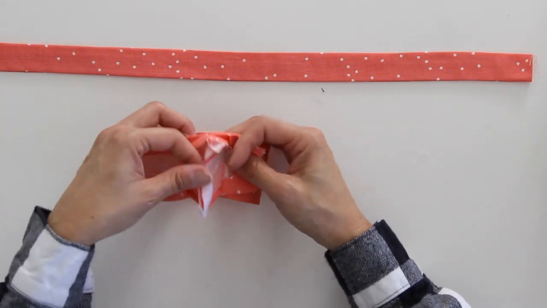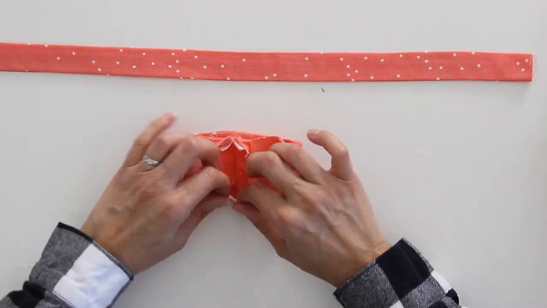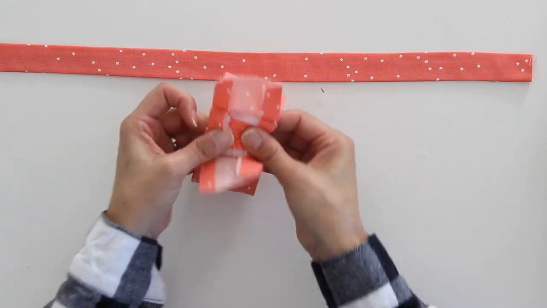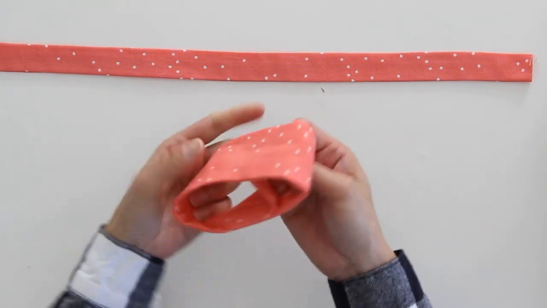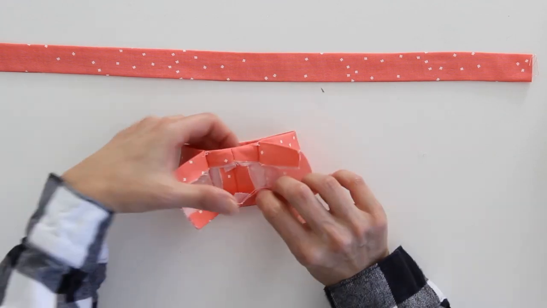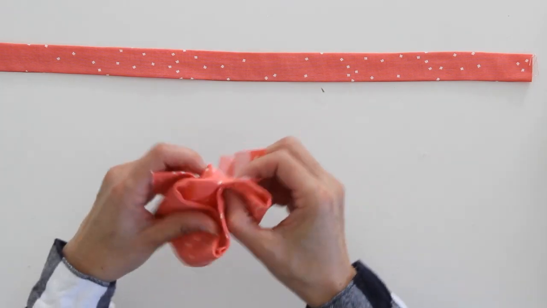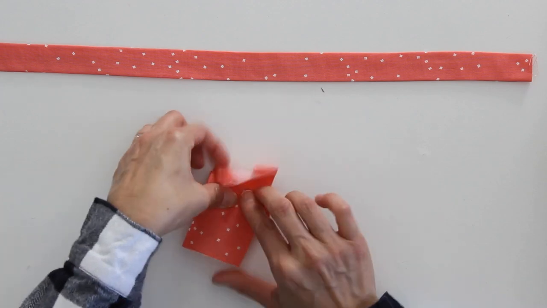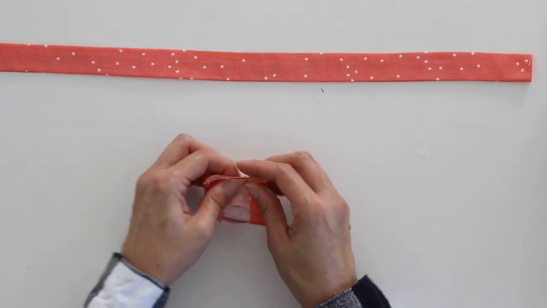Once I have that stitched I can kind of open that seam and press my folds back in. And then I want to turn my whole thing around, press my folds back in, and then I want to kind of mush all of this into the middle. We're making a burrito now, and get these two edges matched up.